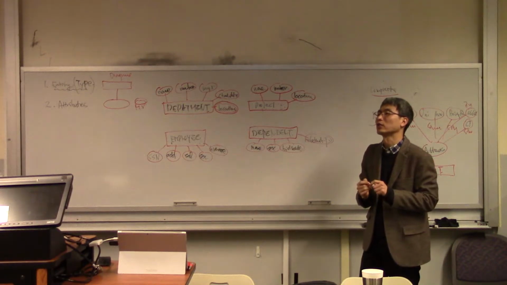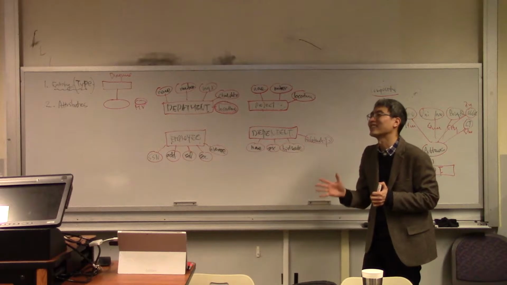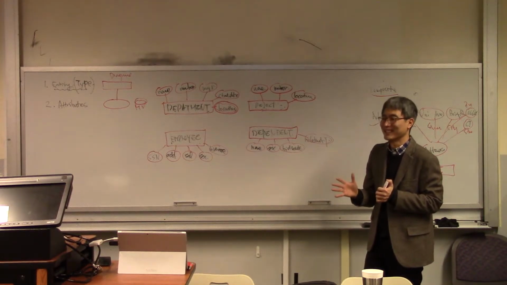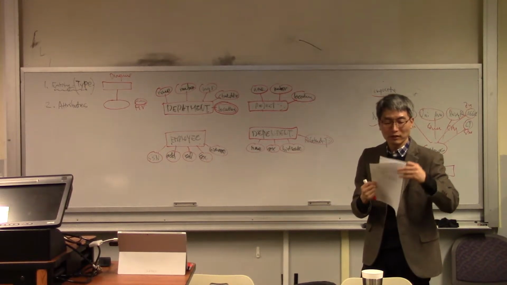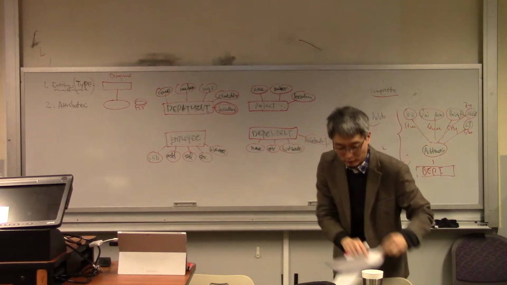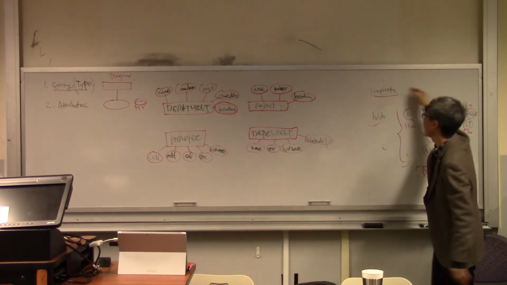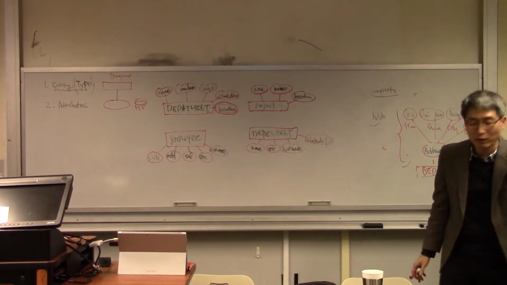I will introduce the guideline, but actually it's not a general guideline. It depends. So we will see it in the next class. That is the reason I haven't introduced the first page yet. The next time I will. So this is the attribute: a single attribute, composite attribute, multi-valued attribute.